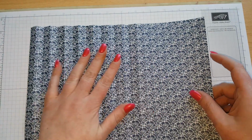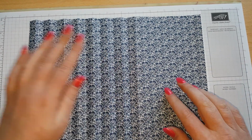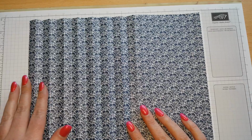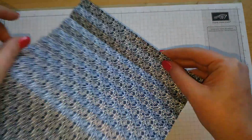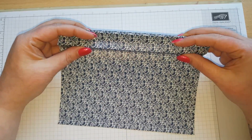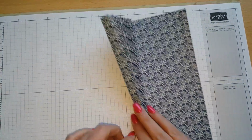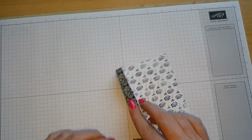So what you need is a piece of DSP that measures 12 inches by 8.5, and then you want to score it every half an inch until you get to the end, and you need 2 of those. Just do them in exactly the same way. I've started folding this one just so it saves time on the video, but basically you want to do a concertina fold. So fold one way and then the next. Because I've done some of this one, I'll just go up to where we need it to be. Yep, so it sits like this, and then just carefully fold one way and then go back the next, making sure it's as straight as it can be.